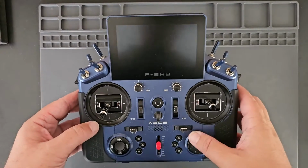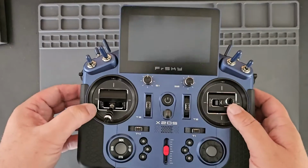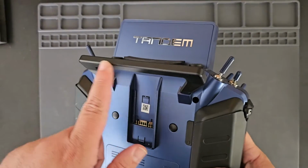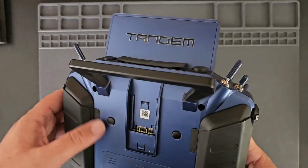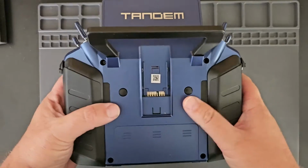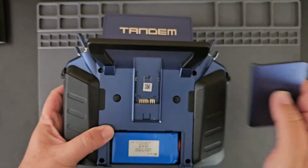Opening up the X20 or X20S radios to adjust the gimbals can be a little bit tricky because the 900 megahertz antenna, which runs in the handle here, is attached to the back shell. So the easiest way to do that is basically to use a twisting motion.